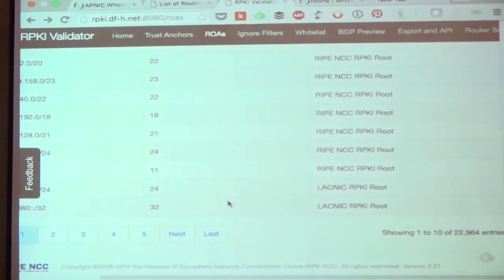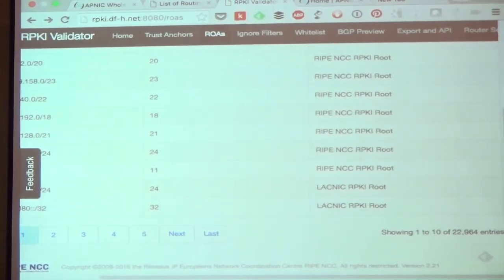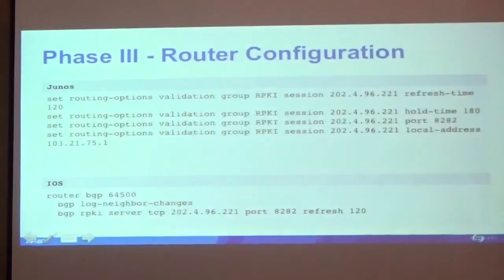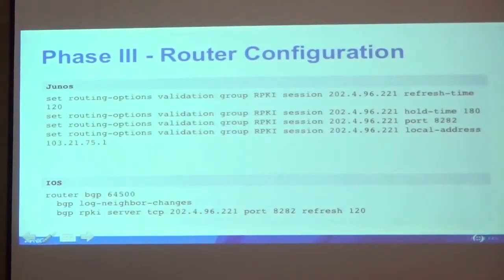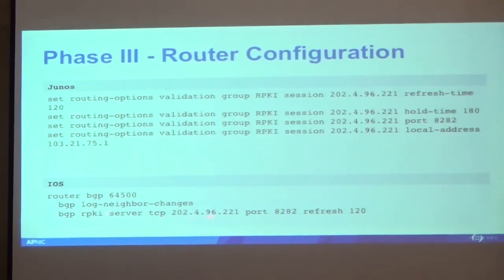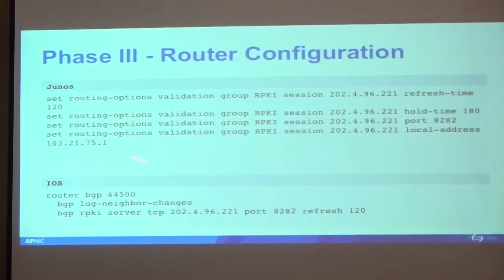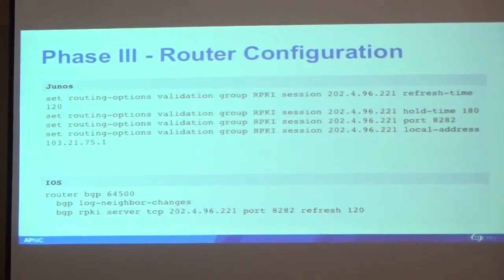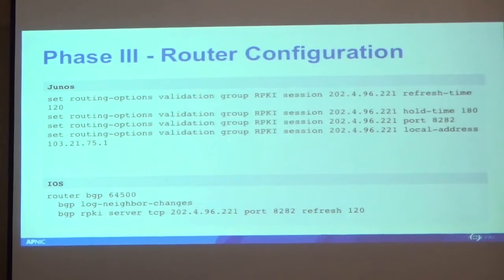There are a few others that you can find that implement the same thing, or you can have your own. So that's one. These are the router configurations that you can do. You can get a copy of this, so you can use it as a reference when you're creating your own. This part is how you can refer to a particular RPKI server. It's only a few lines with iOS, and with Junos, you just need to specify the IP address of your RPKI server, the port, and the refresh rate.